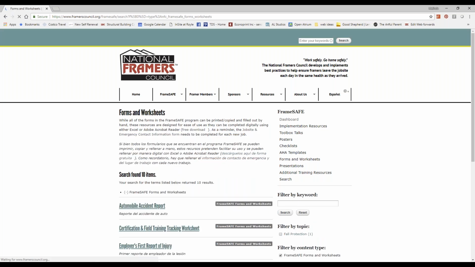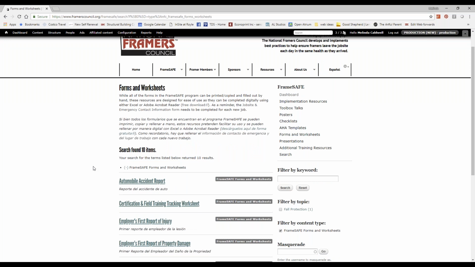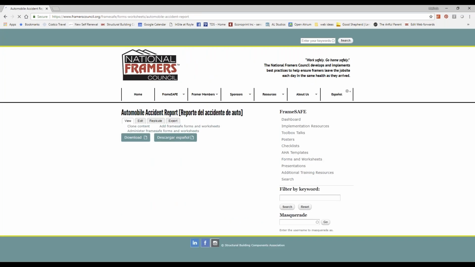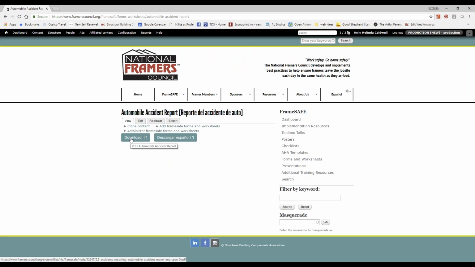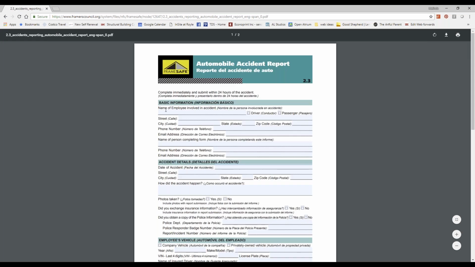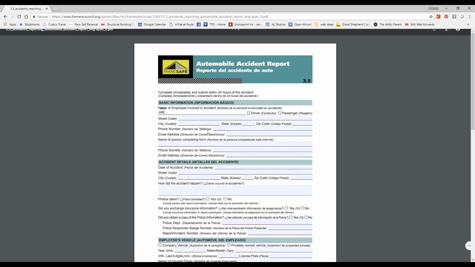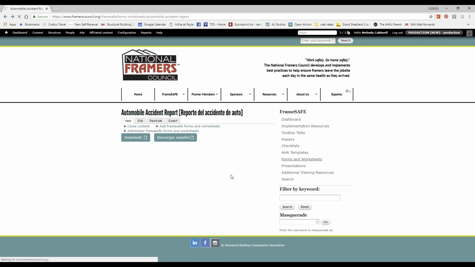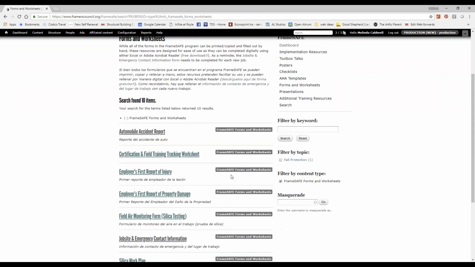So the forms and worksheets, this is also an area to check out if you need something specific. Basically, this is just items that are in your full manual that are available individually. So, there is an accident report in the full manual, but if you just needed a copy of the accident report, you could come here and quickly print or download just that form. These are also available as fillable forms. So you'll see when you download this form, you can actually just type in the fields as you need. You could type and fill everything out and then print from here. So that also makes it fairly easy to use if you're sitting at your desk at the time that you need it. A few of the other resources here are in addition to what's found in the manual.